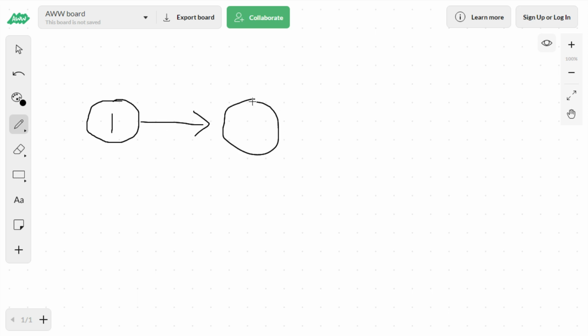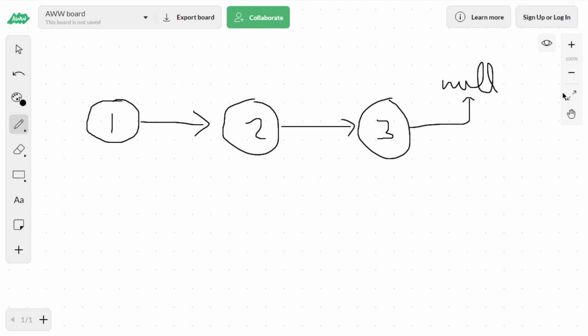This will be element 2. This will be element 3. And element 3 is pointing to null, basically, right? It doesn't have anything else, so it just points to the end. And then this right here, that's going to be head. So head is always going to be pointing to this one. Why is that useful? Why do we want that? Well, basically just to tell where the linked list is going to start.